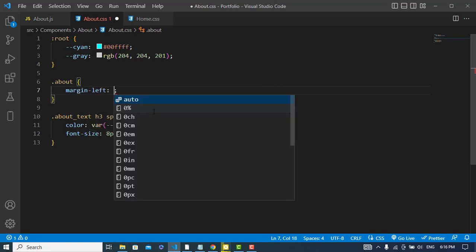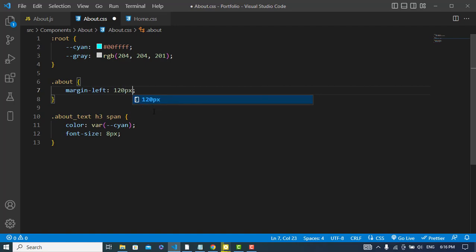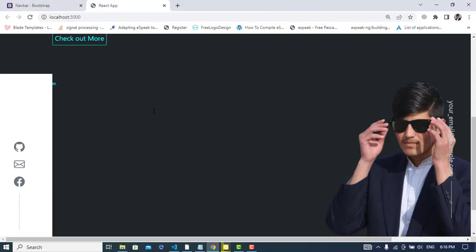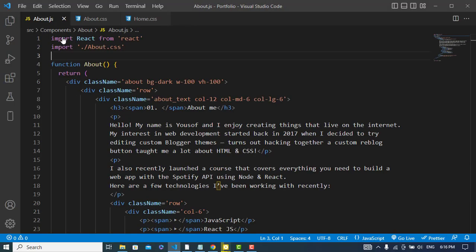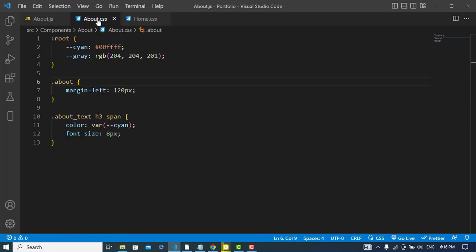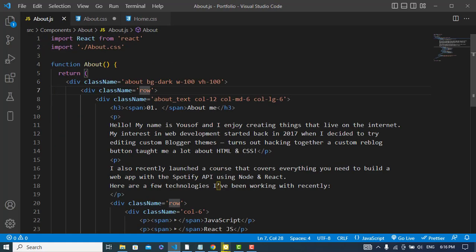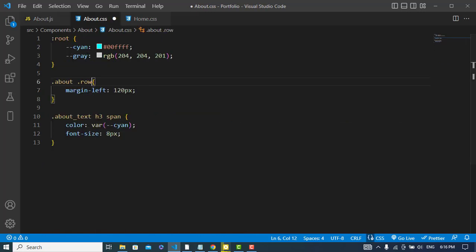Margin left should be 120 pixels. Oh no, sorry, we should add the margin to this one, about.row. No, wrapper, and let's use it here.